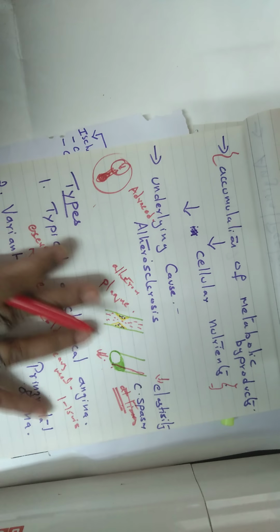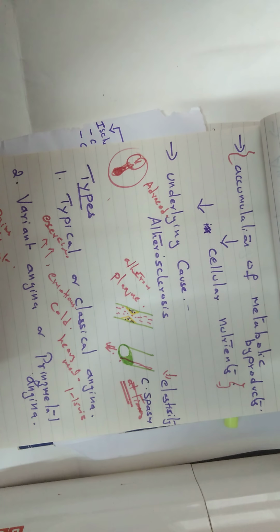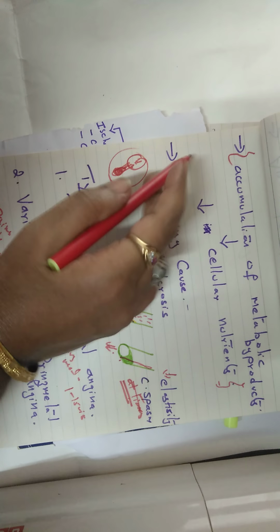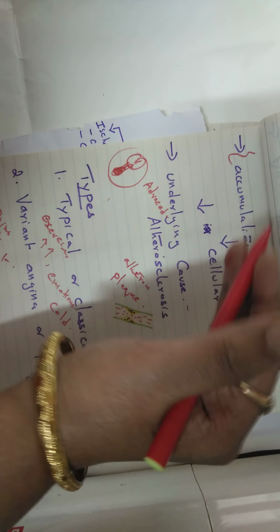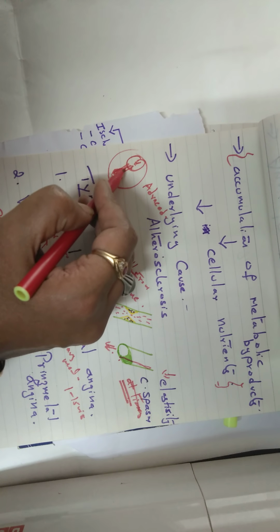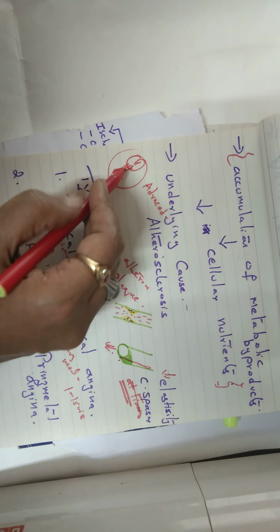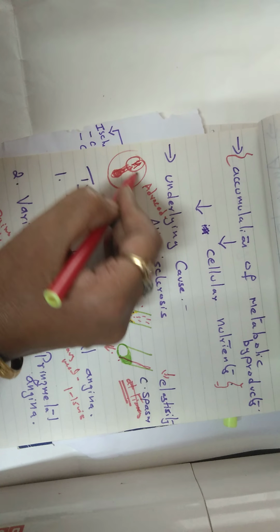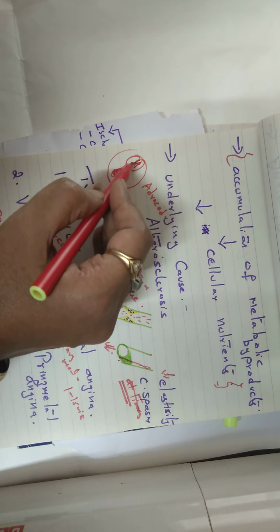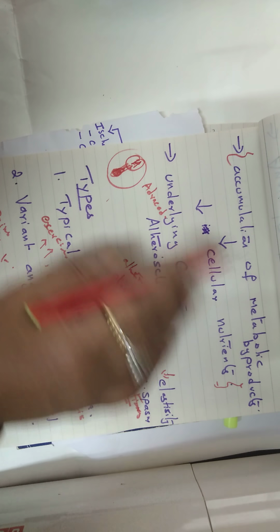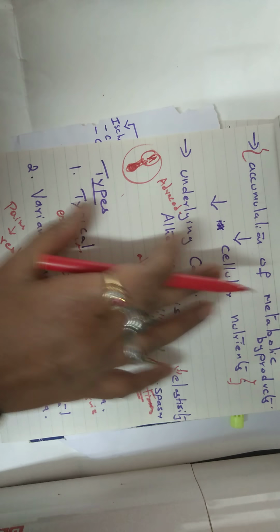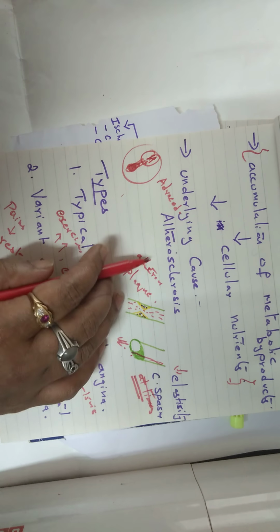But in this condition, there is one more very important thing we have to note down. This insufficient blood flow, blood is flowing very little, and oxygen supply is also less. Apart from that, when the blood flowing to the heart is reduced, the amount of nutrients and metabolic byproducts carried by the blood to the heart is also diminished. So the cells are deprived of nutrients, the cellular nutrients are reduced. This is also a very important point to be noted in angina pectoris. And what is the reason for all these things to happen? The underlying cause is atherosclerosis.